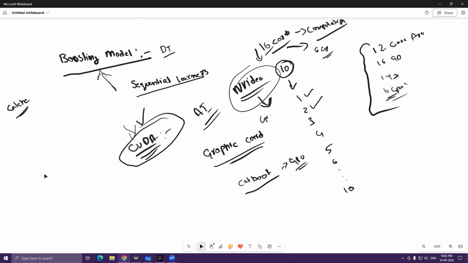Please let me know if there are any doubts. In tomorrow's class, we're going to work with the different boosting models which are available, right? On the same note, we are going to compare bagging and boosting models.